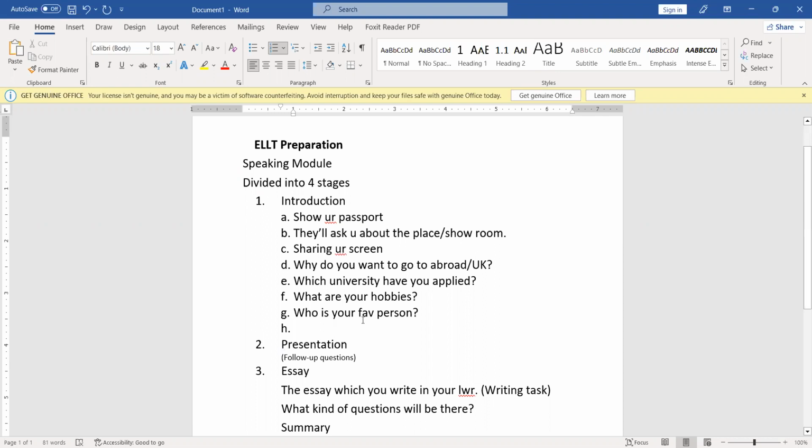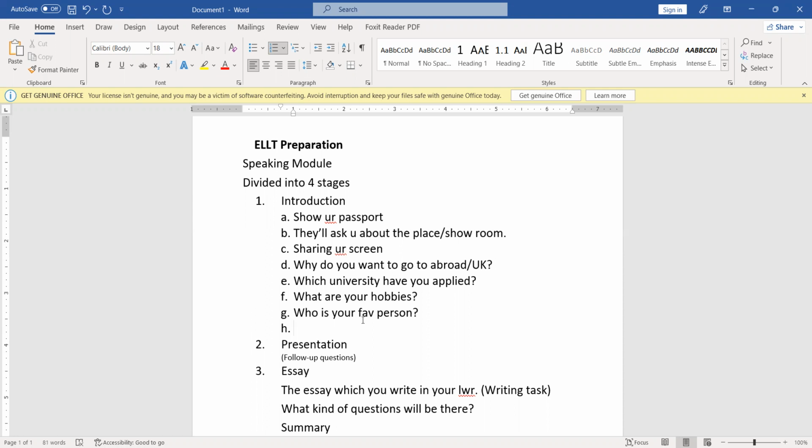So these kinds of questions could be asked, but sometimes there are some examiners, some teachers, who do not even bother to ask you. They just ask you about your name, your place, your passport, and to show them your room. In these questions, they directly switch to the first, second.